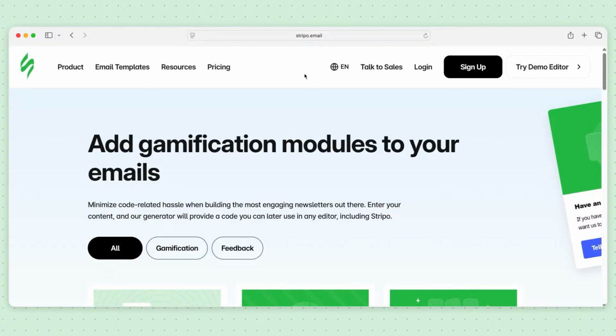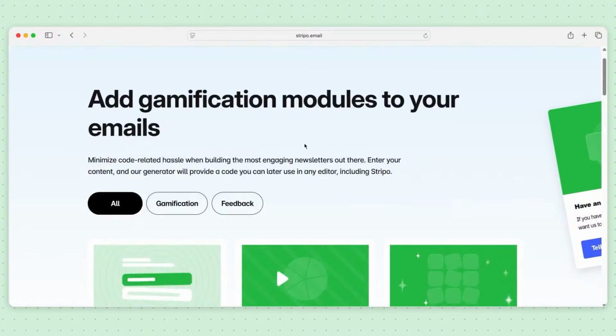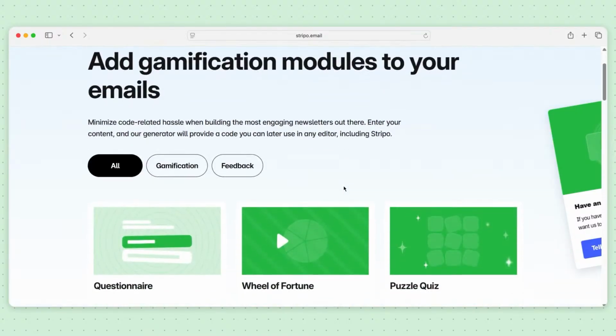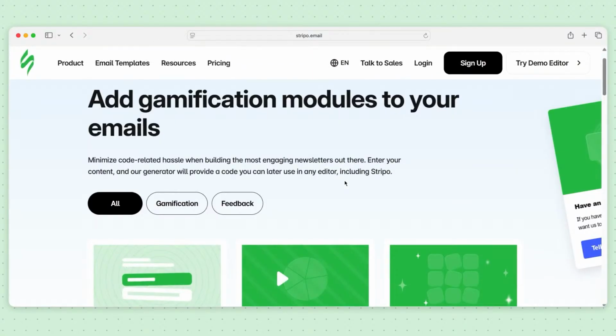But for you to be able to use these gamification modules and generate games, you do not need to have a Stripo account. You can come here, do the job, take the code, and utilize it in any other builder. So what I'm trying to say is that you do not need a paid subscription or even a Stripo account to generate the game. That's absolutely awesome.